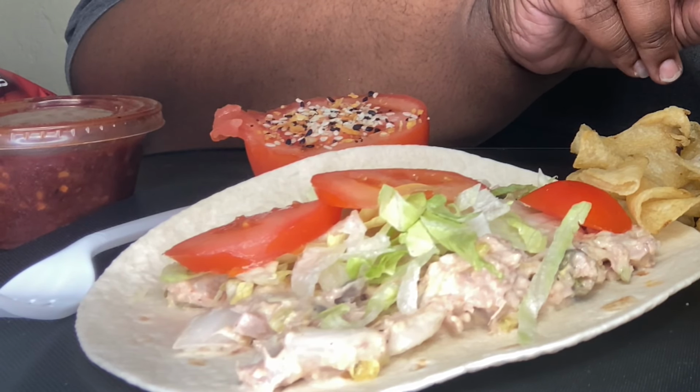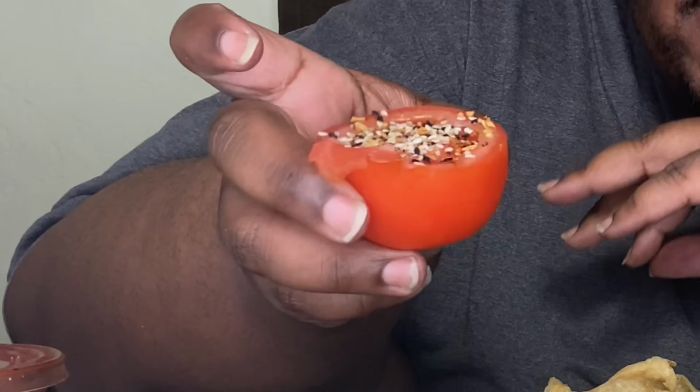In my tuna, I have tuna, dill relish, some olives, onions, mayo, light mayo, and that's it. Then I have, on top of that, some lettuce and some tomatoes. I have a pickle right here, and back here I have some kettle chips, lightly salted. And then I had some leftover tomato, so I put some everything but the bagel seasoning on top. I have my chili sauce here I might put on there. And then to drink, I have apple juice and grape juice mixed together.